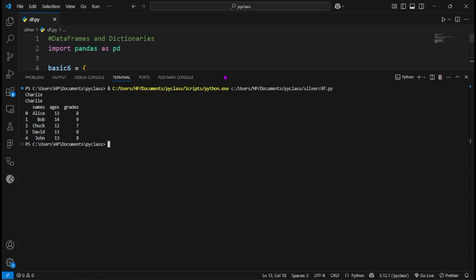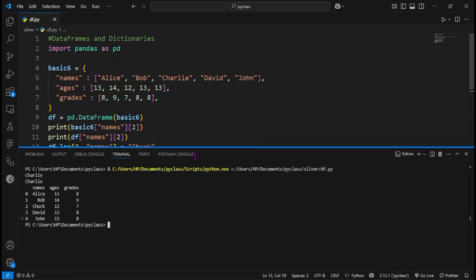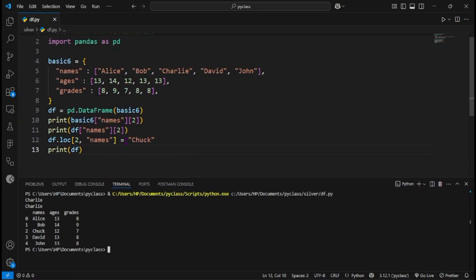So let's see how this works. What was here before was Charlie. What I did here was target the location for Charlie and equate it to a new value called chalk. How did this target the value? That is going to be the big question.